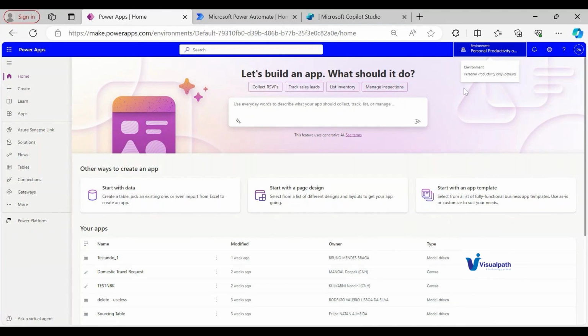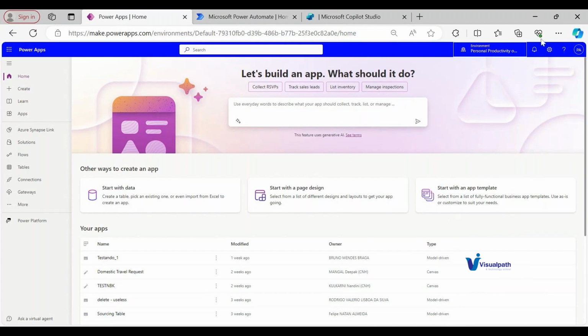So we contain all this information here in the environment. That means if we are going to create anything here in Power Apps, it must be stored somewhere. It must have some place where we can keep it. So that is the environment. I will be discussing environments in my upcoming sessions, but today I'm just going to give you a hint of all the items, tabs and menus which are visible on the screen, so you will have a fair idea about these platform tools.